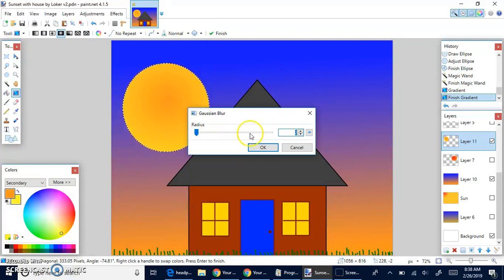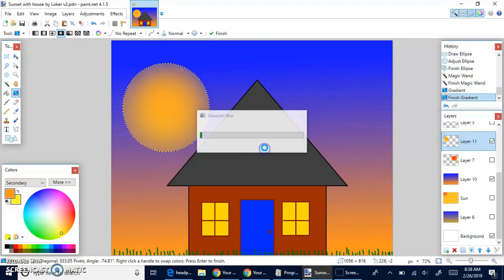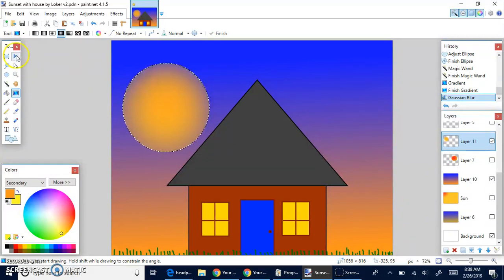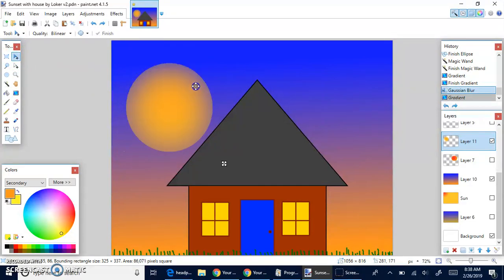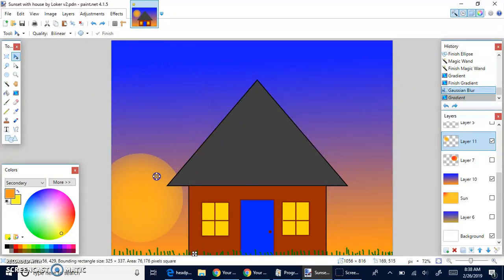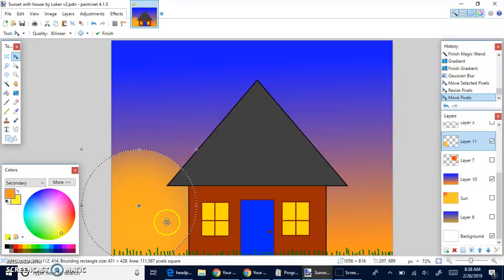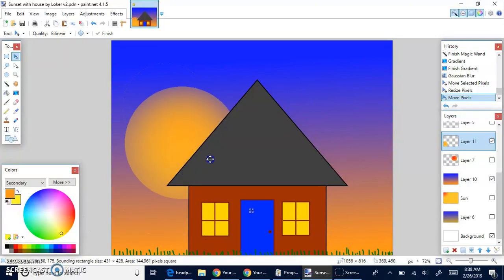Now at first glance it's going to come up with a very small Gaussian blur, but I'm going to run that radius all the way up until it gets to a nice diffused, maybe 100 and 200, somewhere in there. I'm going to go ahead and do 128. And that blur has been applied, and now I can move it around. Let me click back on the move tool. That was an undo, and I can move that closer to the horizon. I can stretch that out. Put that right there between the grass and the background, or right over the top of the house as it's setting in the background back there.